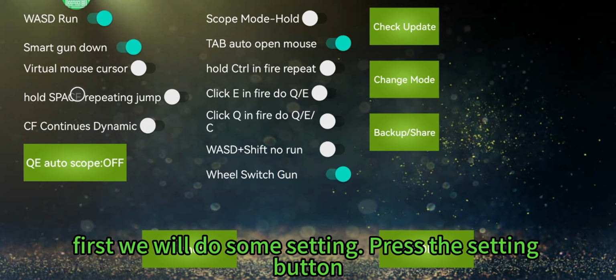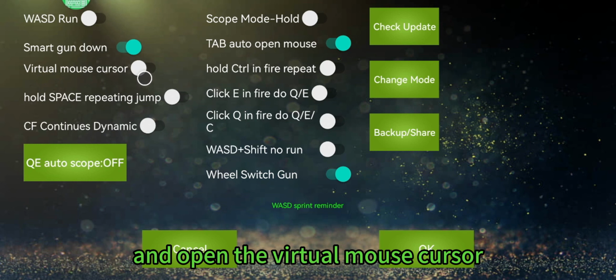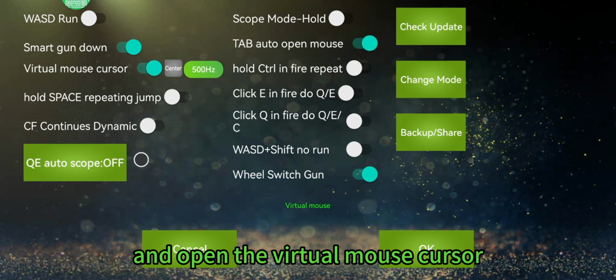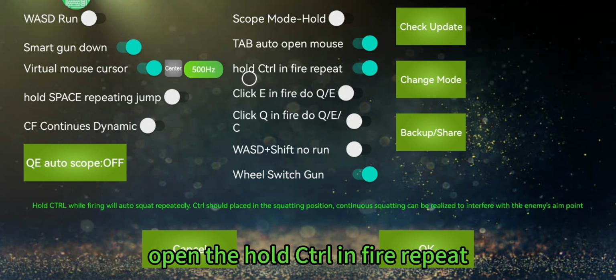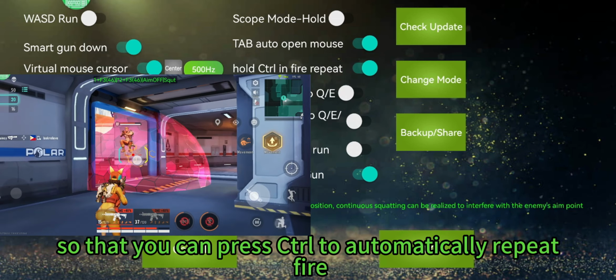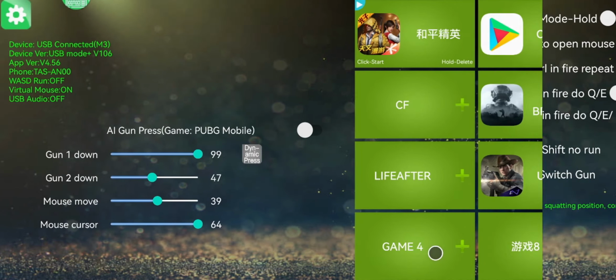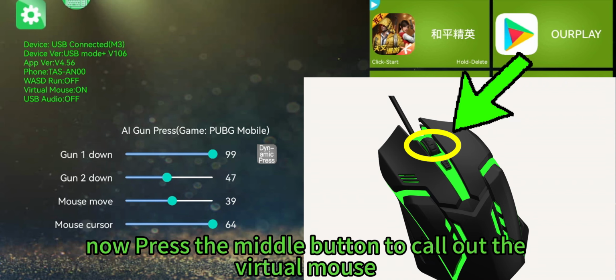Press settings. Close the WASD run and open the virtual mouse and open the hold control. The file will repeat, so that you can press Control Auto. Okay. Now, press the middle button to call the visual mode.